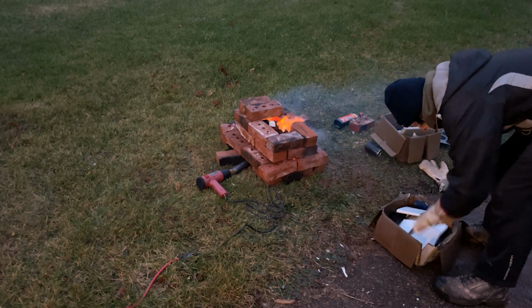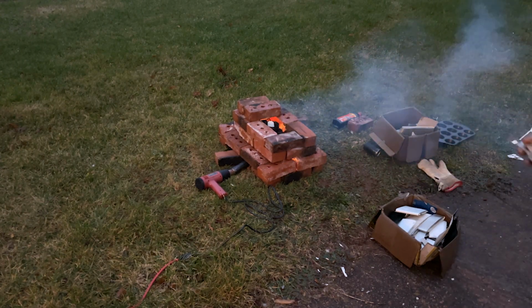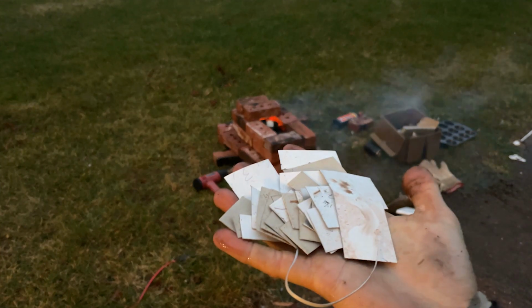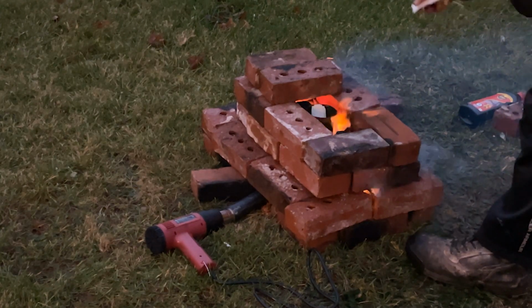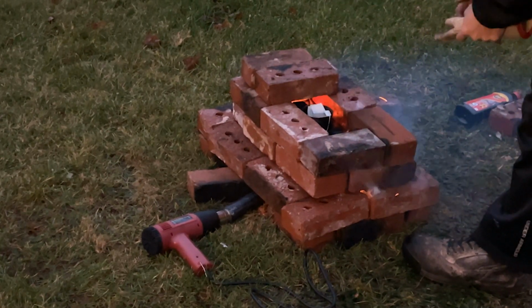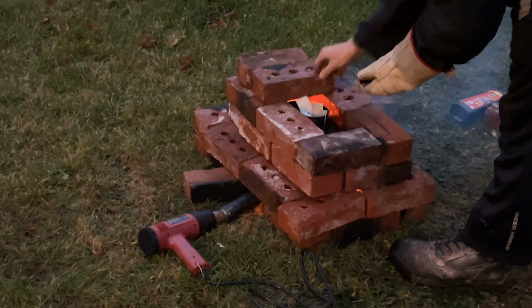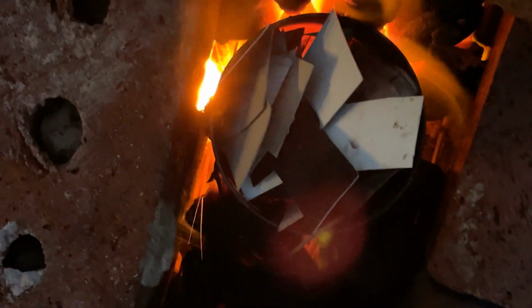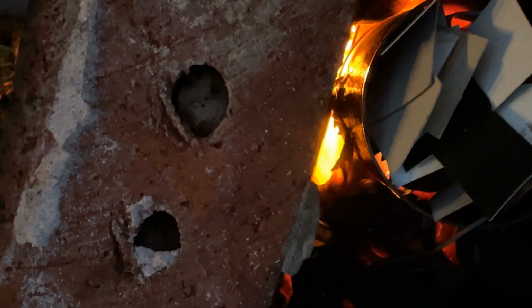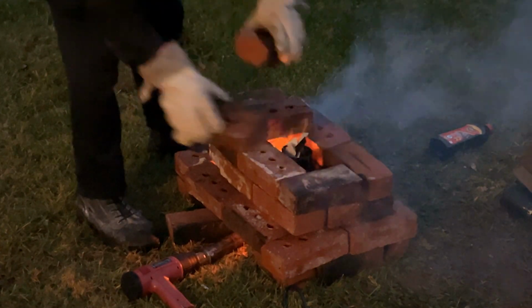Alright, let's see what else. We got a bunch of small loose stuff. So, aluminum. Gonna toss that in. The bottom of the can's starting to get red hot. I'm not sure if anything's melting yet, but we're gonna close up the furnace and hope for the best.